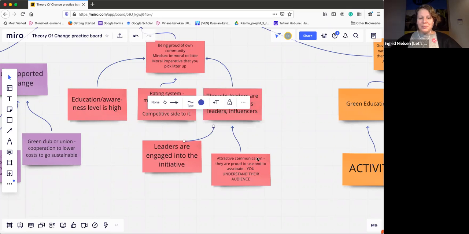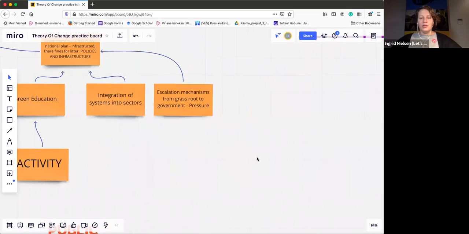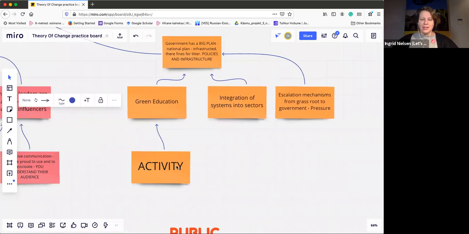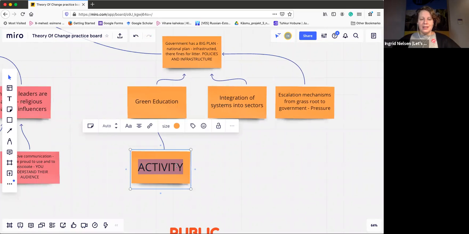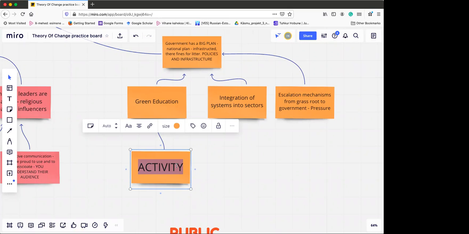So, all right, that's great. Let's move on to the toughest of the toughest. But I know that the group has done its honors. So what are the things that we could do to make sure that there is such a thing as green education available? So we're going to talk about litter education more than green education, because that's a subset.